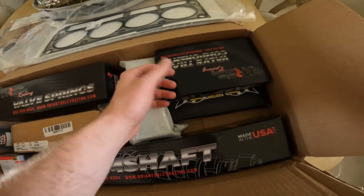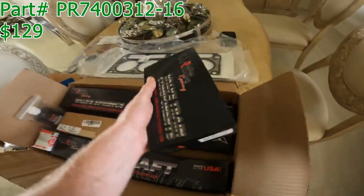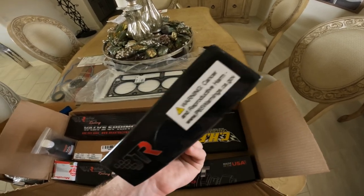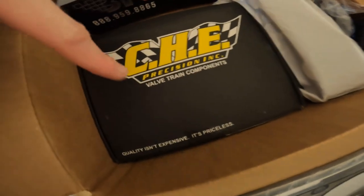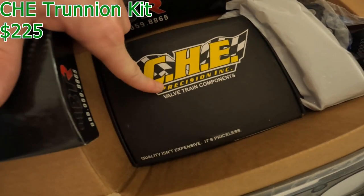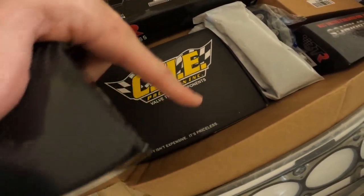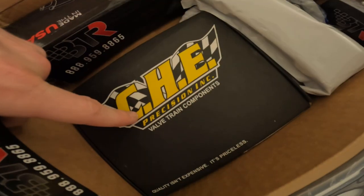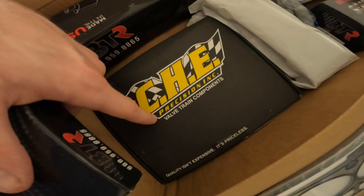Some more supporting valve train mods also include some chromoly push rods. Now I went with a 7.4 push rod. I've seen a lot of applications with the same camshaft run the same type of push rod as well. And of course, when you can, you want to do a trunnion upgrade on the rocker arms on these motors. What they essentially allow you to do is allow the rocker arms to have more flexibility and more moving range. They also have little locks on the end, so you don't get little needle bearings all in your motors if one of those breaks.